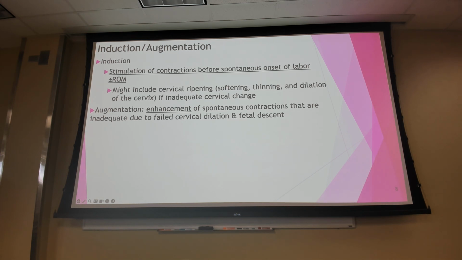Sometimes that includes dilating the cervix. If the cervix is not dilating appropriately, again, that's our closed door. So they'll dilate the cervix, and oftentimes if you can just dilate that cervix manually, that will stimulate the contractions and stimulate that labor process. And then augmentation. Mom is having some contractions, having some laboring, but not enough to bring about those cervical changes. So we're going to augment what is going on.